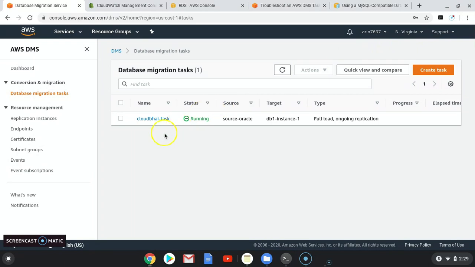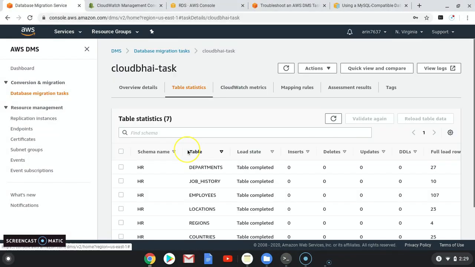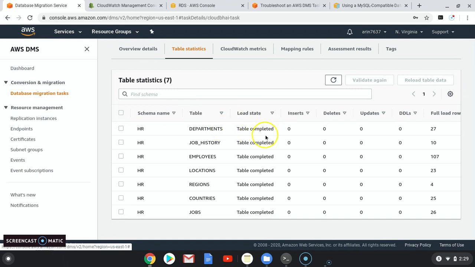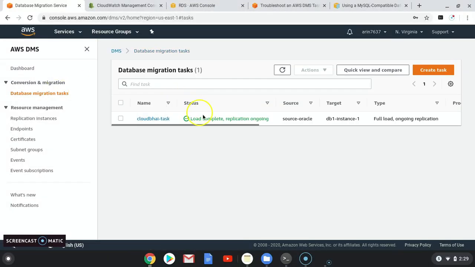Now you can see that my full load is completed. That means all the tables got completed. It is now waiting for me to do some ongoing replication.